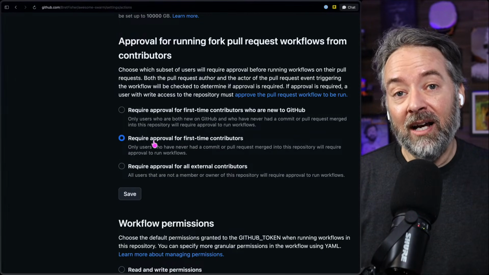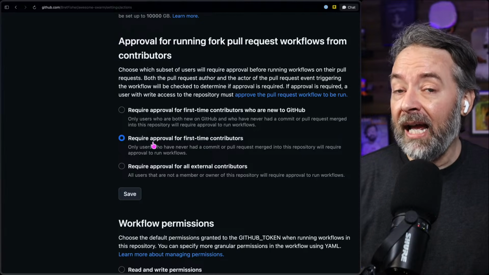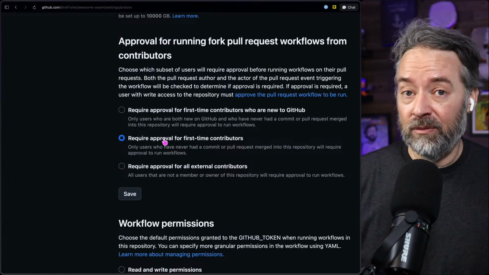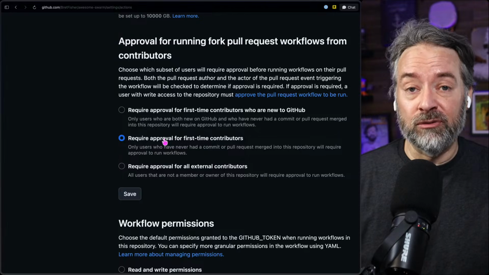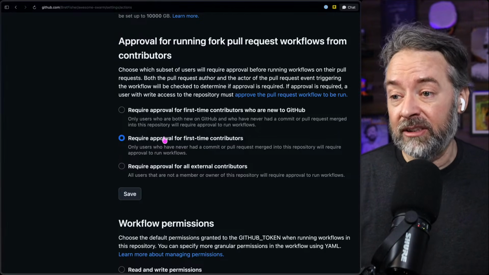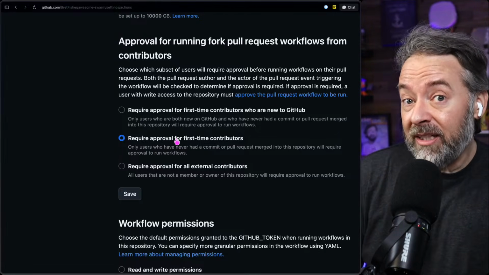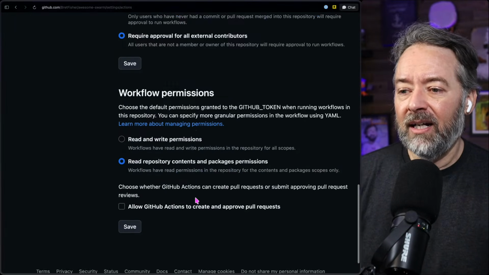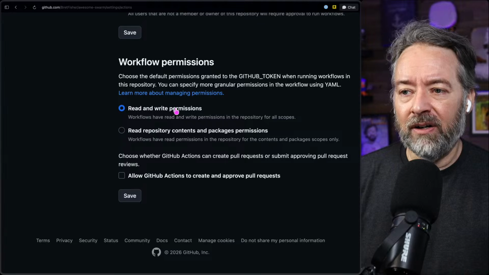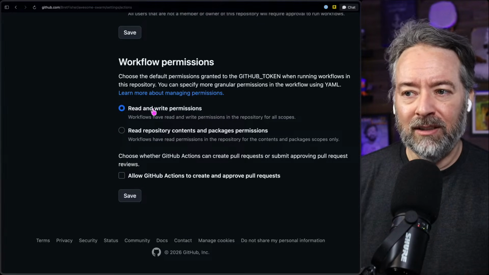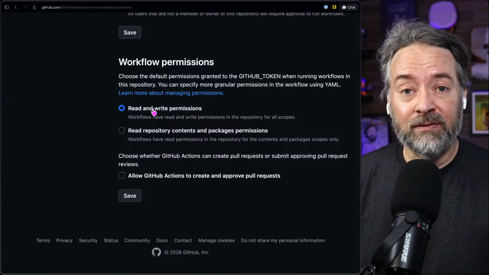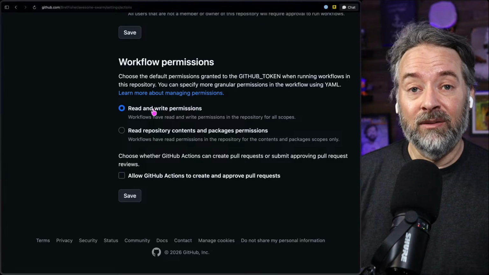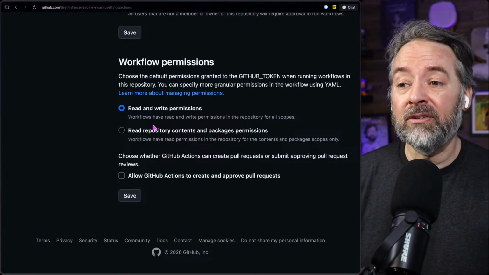Which means external contributors could have automatic PRs, like PRs with automatic actions running against that external untrusted code, with potentially my passwords if I use pull request target. So this was the default setting. This was a default setting not too long ago, which gives every GitHub Actions workflow full write access to everything by default, which is insane.